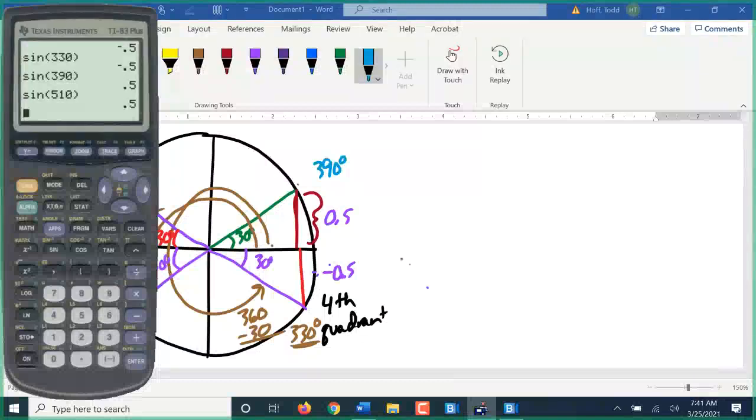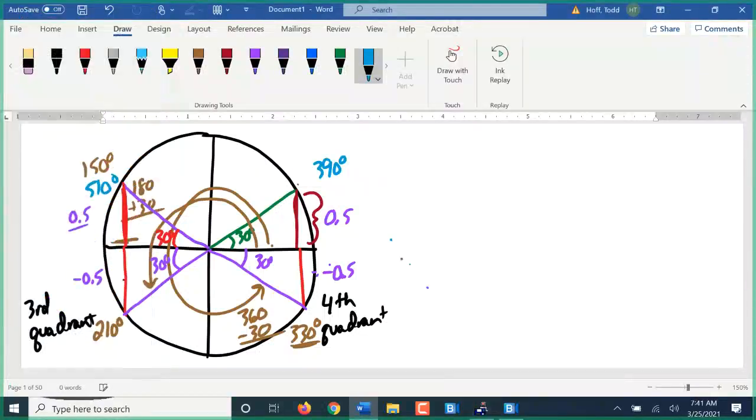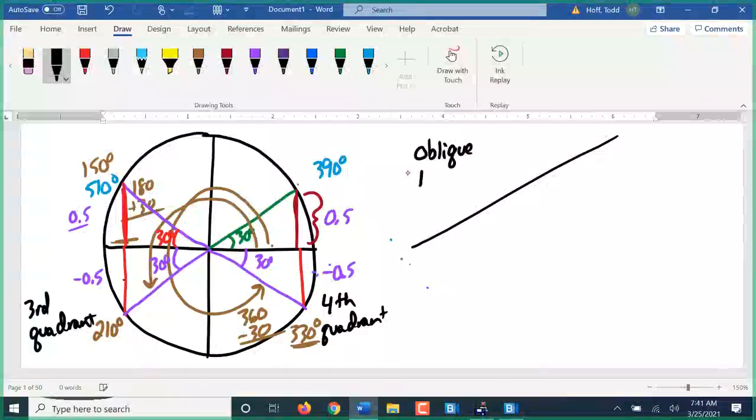Now, we're still going to be relating our trigonometry for now back to a triangle. But there are applications that go outside of that. We're going to be starting oblique triangles. And really, oblique is just a fancy term for a triangle that has nothing special about it. In other words, there's no right angles in that triangle. This is an oblique triangle.